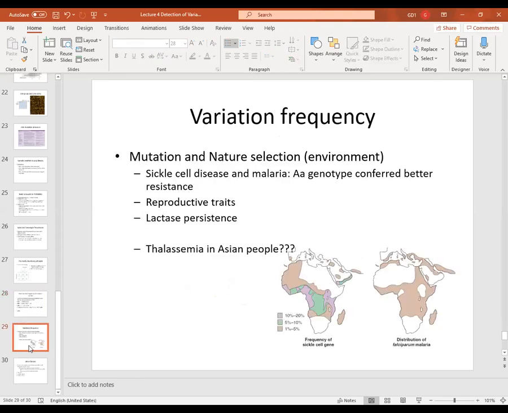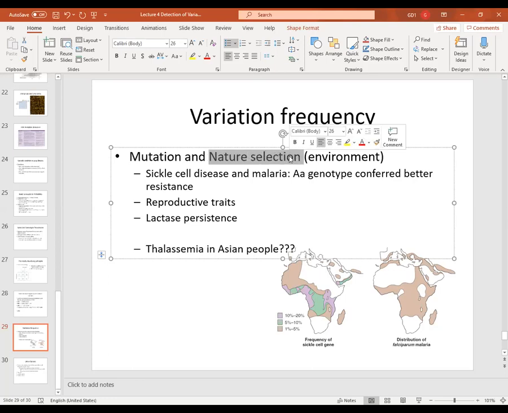So next, we have 2 more slides. We just briefly talk about the variation frequency affected by some factors. You know, mutation only happens by nature, and sometimes by mutagens, but here we just focus on natural mutation. When a natural mutation happens, if the fetus can develop to full term and make a fully developed human, it will first be subject to natural selection. Natural selection is about the environment around the people. If the mutation is a good thing, natural selection will favor it, and it will become more and more common in the next generation. If it's not good, it will be eliminated.